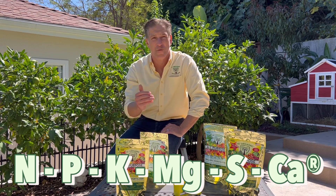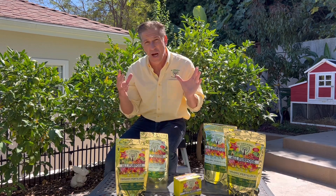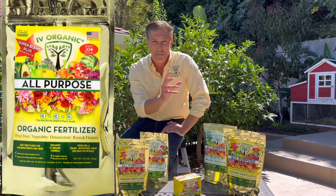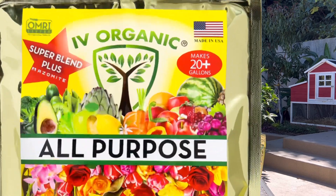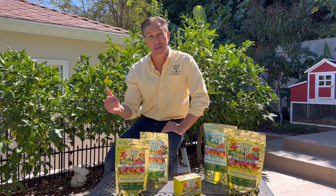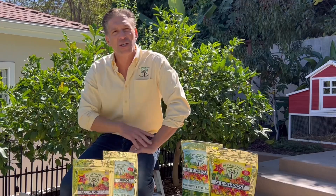As well as magnesium, sulfur, and calcium to give your plants optimal health and longevity, and ultimately for your flowering plants, maximum blooms and fruit set. All the ingredients are there, and we're proud to share that the super blend product also has the added benefits of azomite, which is crushed volcanic rock, to offer your plants a lot of micronutrient nutrition as well.